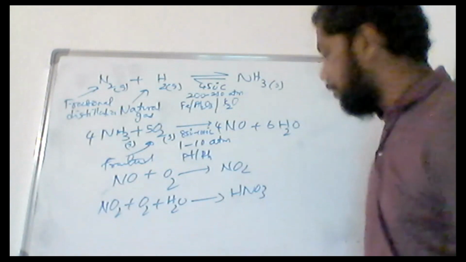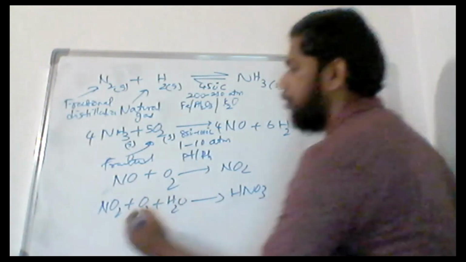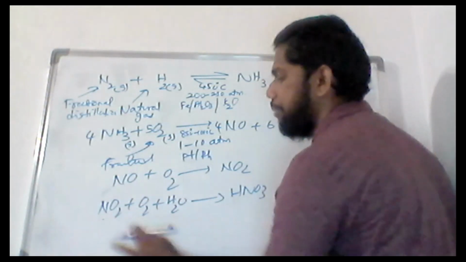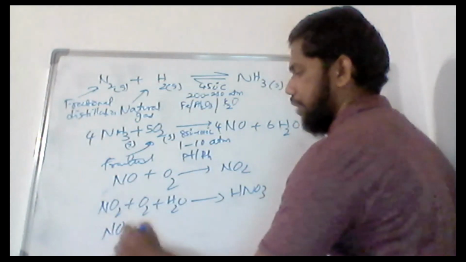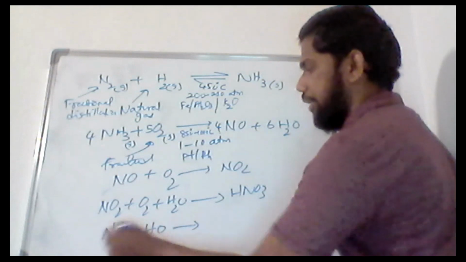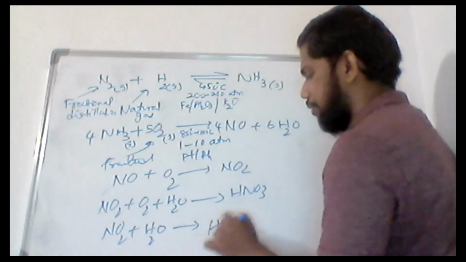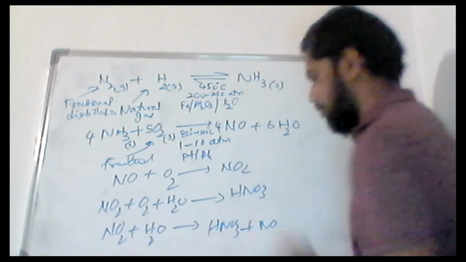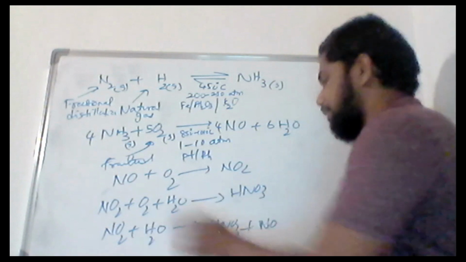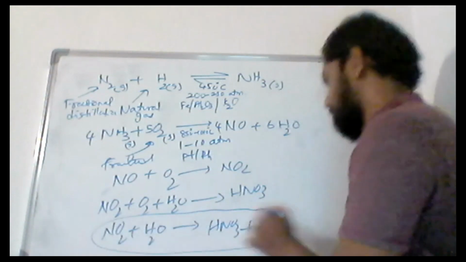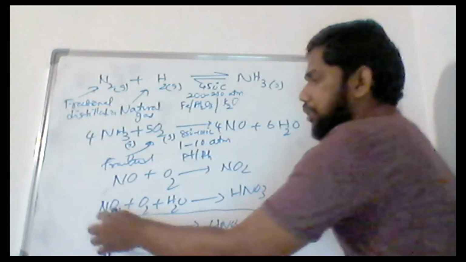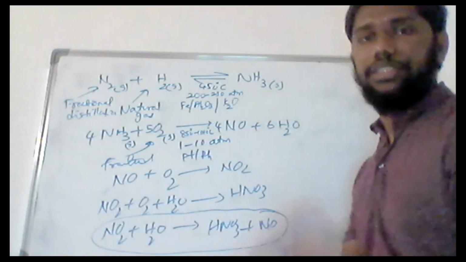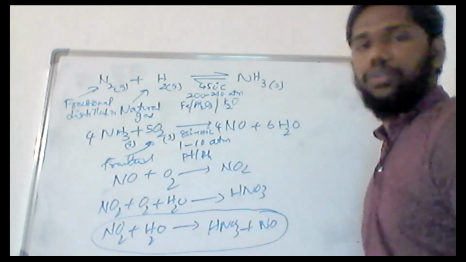But in addition, it will form NO as well. But if you put NO2 with H2O in the presence of oxygen, it will form HNO3. If you just put NO2 to H2O, it will form HNO3 plus NO. So this reaction is not much efficient. Why? There is a byproduct which is problematic. But if you use NO2, H2O in the presence of oxygen, then only HNO3 is formed.